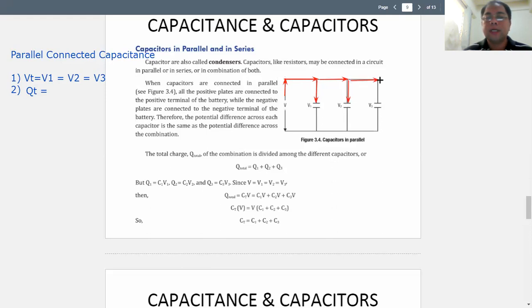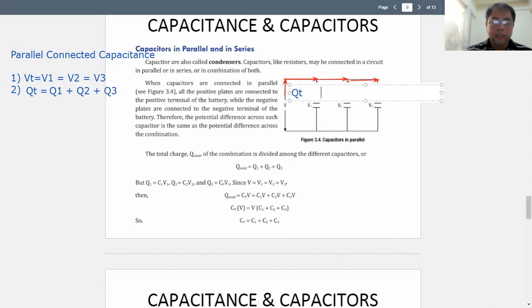And what we know is that if it splits, then the total charge is simply the sum. So the charge that goes to capacitor 1 will have the first charge Q1. If you add it up to Q sub 2 and Q sub 3, they will simply be equivalent to the total charge that comes from the battery. So our Q sub T is the one that we see here that comes from our battery.